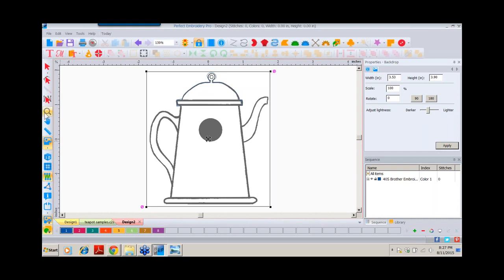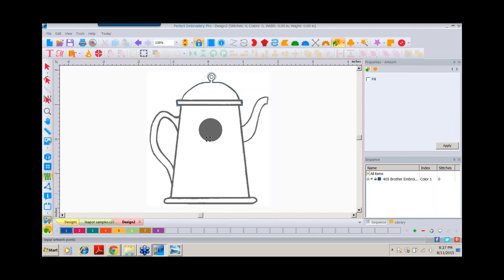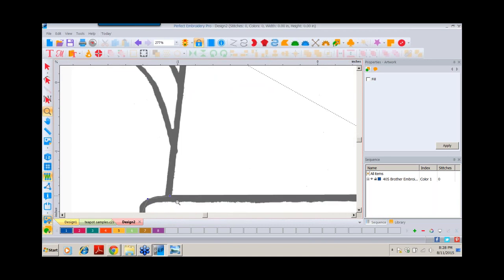But if I were actually going to create that, quite honestly, let's just pretend that we're doing this bottom plate here on the teapot. If I started here and I came around and was really setting my points, trying to do a good job, not being quick about it, I probably would zoom in on my area here and then get my pen, making sure that I click back on that starting dot.